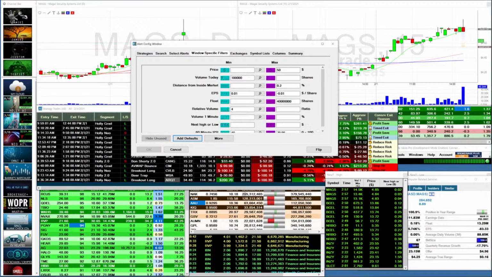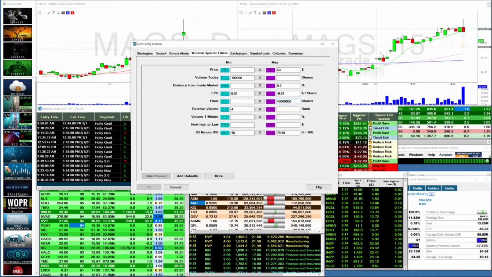Looking for stocks with a float not to exceed 40 million and relative volume of 4. Now, I don't know how this got plugged in here. That's usually not part of the native configuration. Just these simple metrics here. Max 50, volume today 100,000. Weeding out the ETFs with the earnings share. Got to be doing relative volume of 4 and a relatively smaller float, because we all know what happens when the volume comes into the smaller floats.